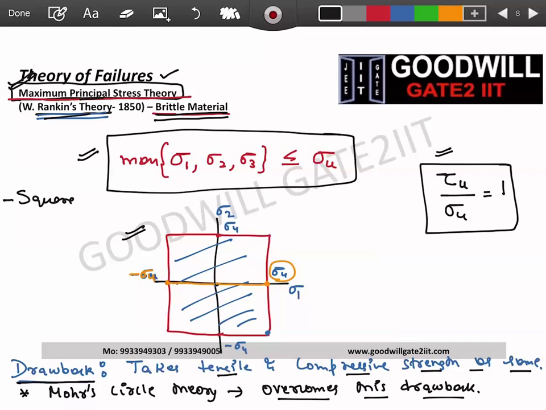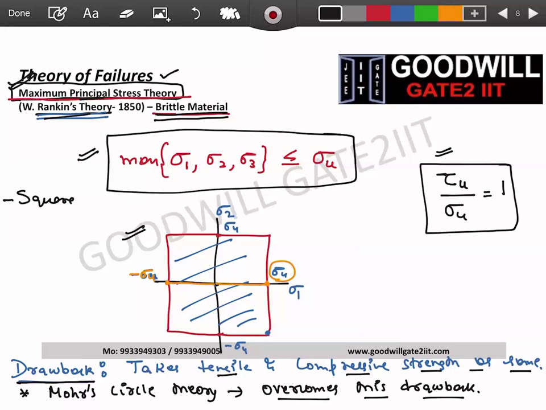The next two theories which we're going to discuss are never asked in aerospace. I have not seen them in mechanical in the last maybe 10 years. Even I have not seen this in IES exams also. But still, we should have it because these are five standard textbook theories. Anytime they can ask in your exam, we cannot rely on those two points.